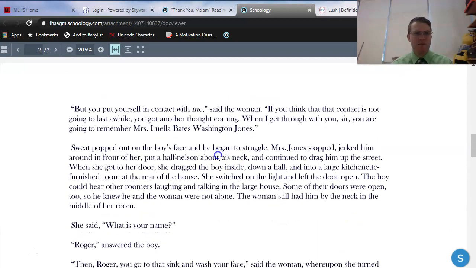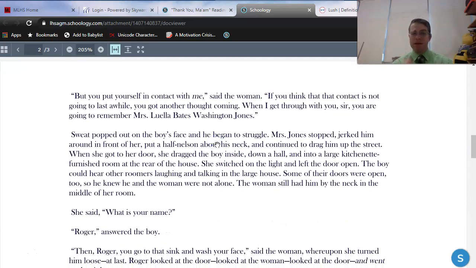Page 2. "But you put yourself in contact with me," said the woman. "If you think that contact is not going to last a while, you got another thought coming. When I get through with you, sir, you're going to remember Mrs. Luella Bates Washington Jones." Sweat popped out on the boy's face as he began to struggle. Mrs. Jones stopped, jerked him around in front of her, and put a half Nelson about his neck, and continued to drag him up the street.